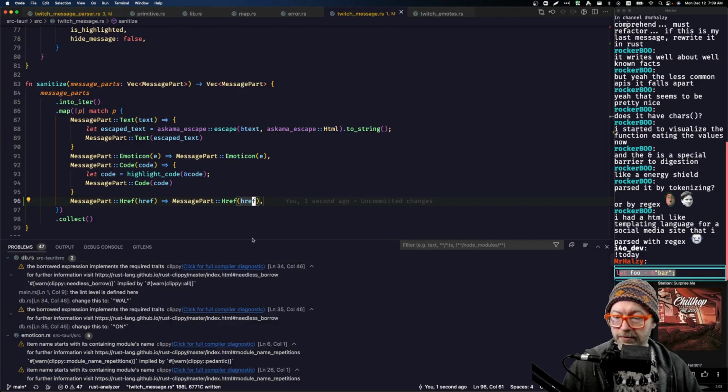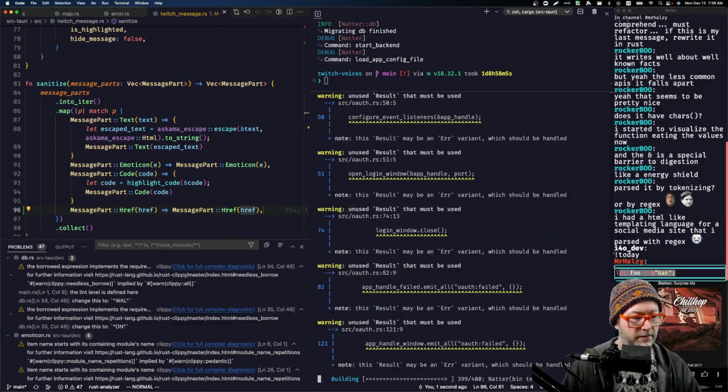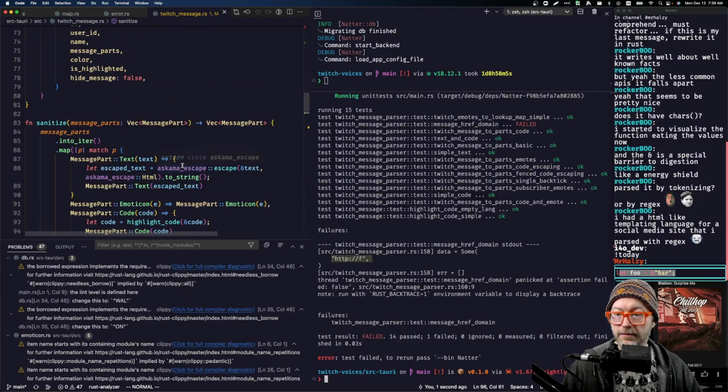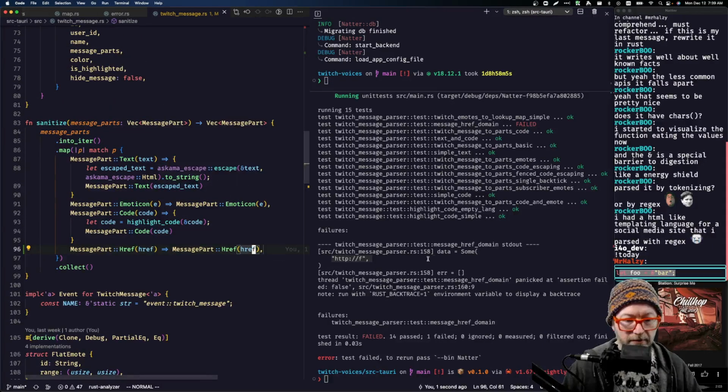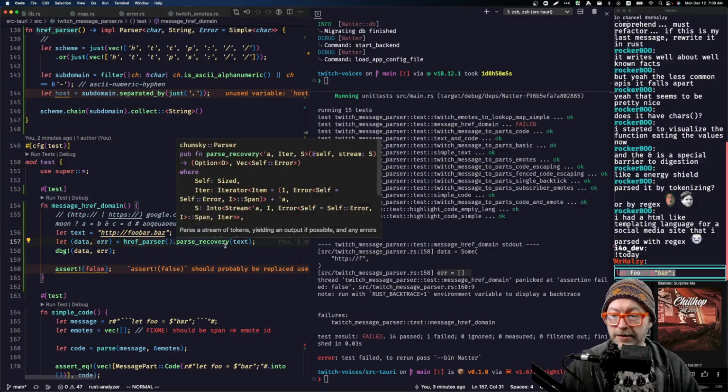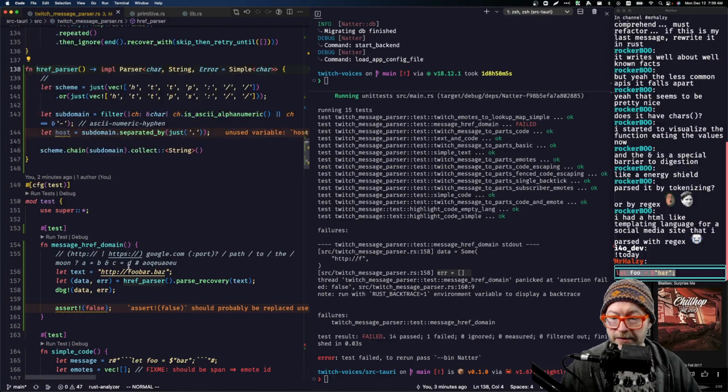Okay, that makes it through. Let's run the test. Perfect. Oh, it stopped at... Why did it stop there? So we did get some data back. It did not parse everything. Let's close that. Going back to our parsing lib, using this href parser, you can see that it matched the first part and the F, but not anything past there.